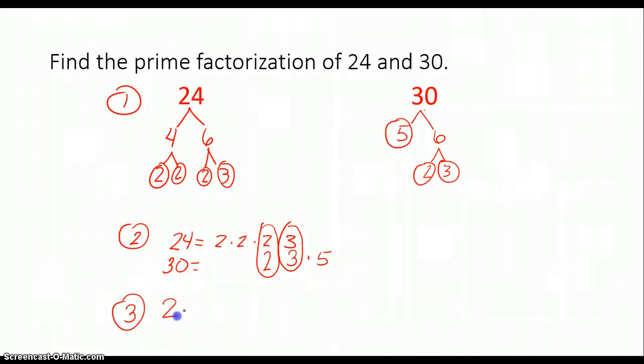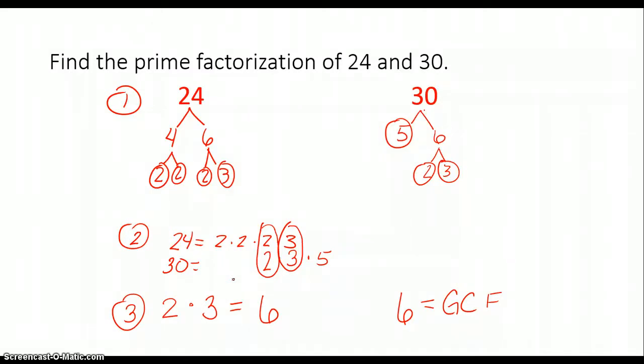So they have a 2 in common and they have a 3 in common. And when I multiply that, I get 6. 6 is my GCF. Now notice, I did not multiply 2 times 2 times 3 times 3. I only need to multiply to show that they have one 2 in common, and these numbers have one 3 in common. They don't have more than one 2 or one 3 in common.